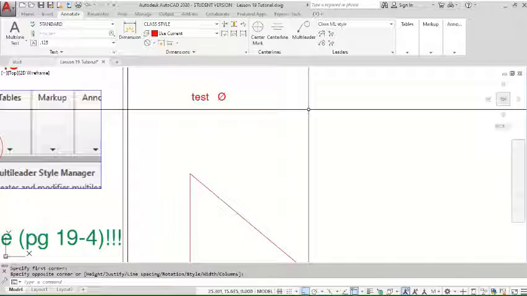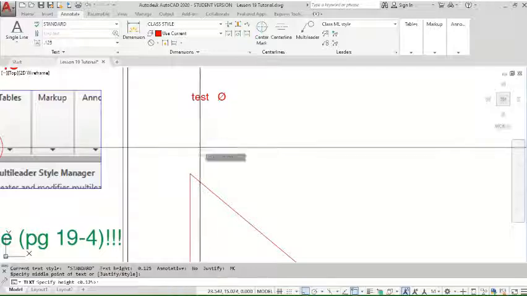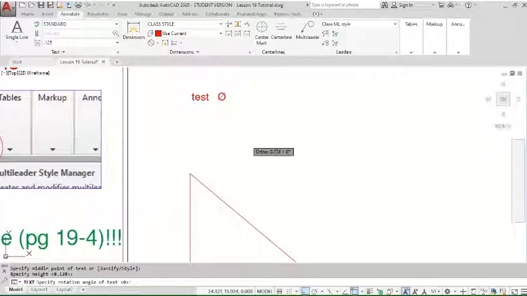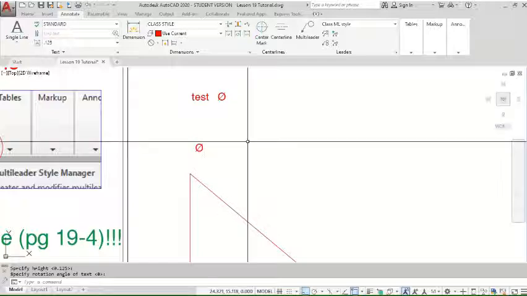It says you can use it with single line text as well. Honestly, I guess I just never have. It says when using single line text, type the code in the sentence. After you type the code, the symbol will appear. So let's go ahead and do that. And I don't do it usually just because I don't remember all those codes. And that one was percent C. Yeah, so it will do it for you, if you happen to remember all those codes for things.